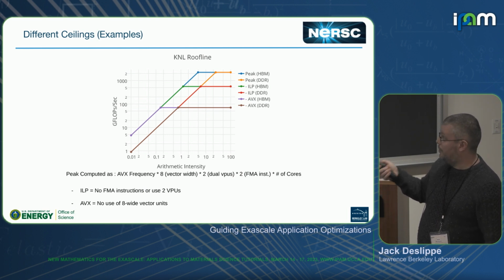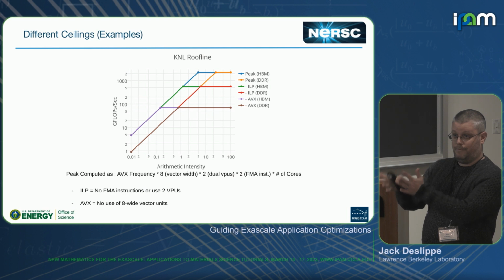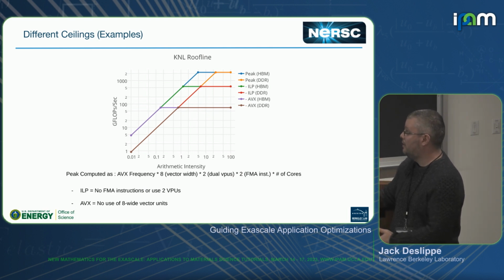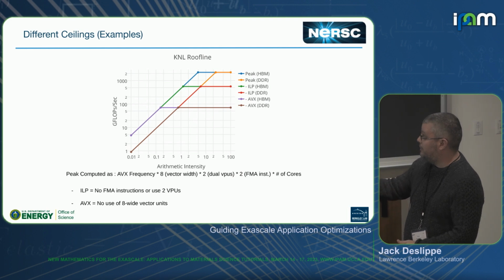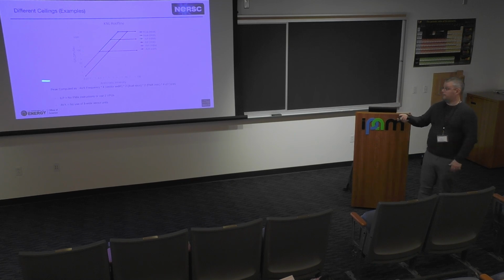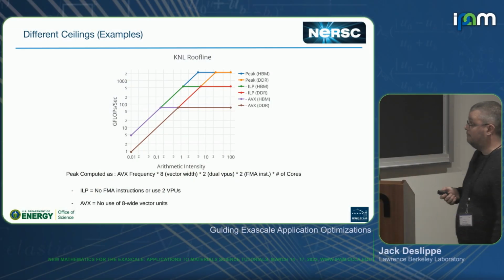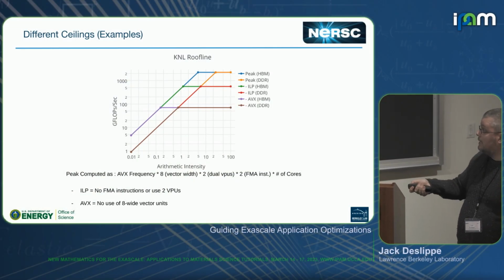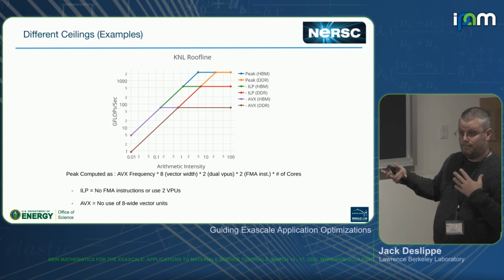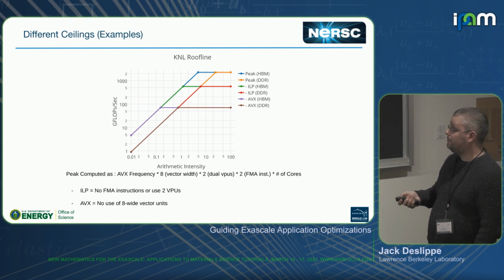These diagonal lines have a position based on the memory bandwidth. So with KNL, you have 2 different levels to the memory hierarchy. You have the high bandwidth memory, which is this ceiling here, and then you have this slower memory, the DDR, the traditional memory, that is this ceiling here. And so that's why you end up being limited by a lower ceiling if you're running out of the DRAM versus running out of the HBM.